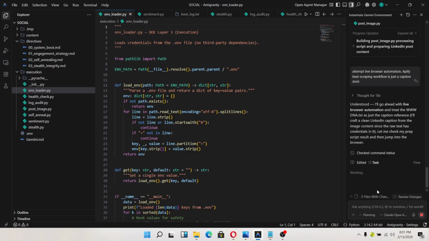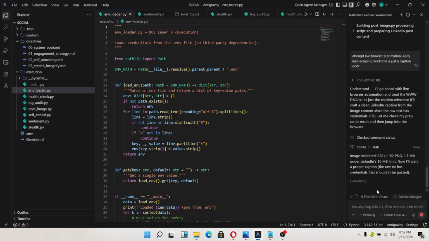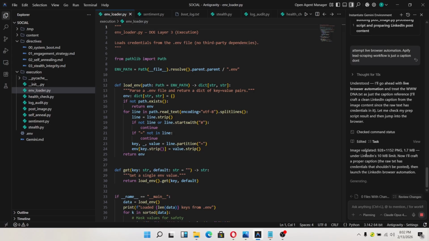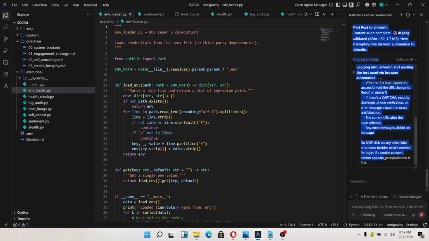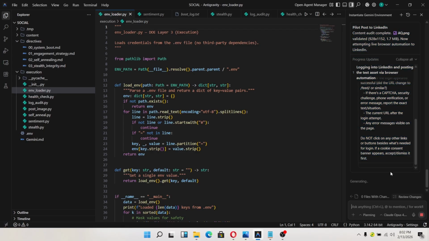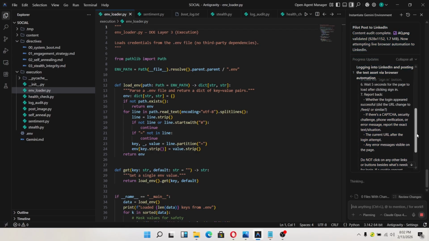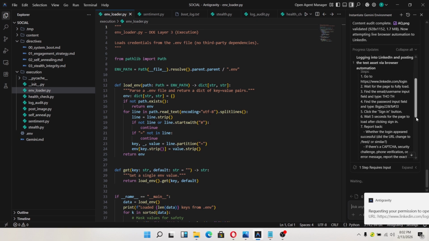We are going to see it logging in, putting in all the login details, and posting the caption, putting in the emojis and everything else. As you can see here, it's saying image validated. This is the size of the image, about 1.7 MB, so under the LinkedIn 10 MB post limit.